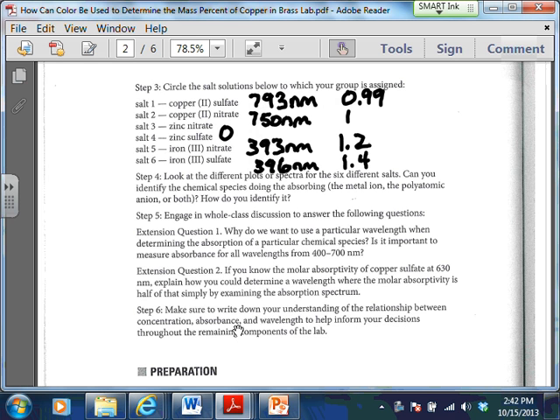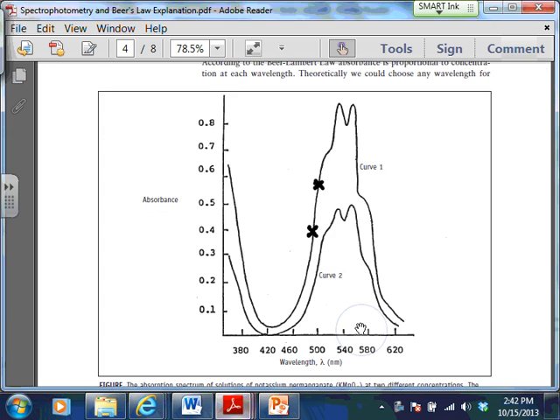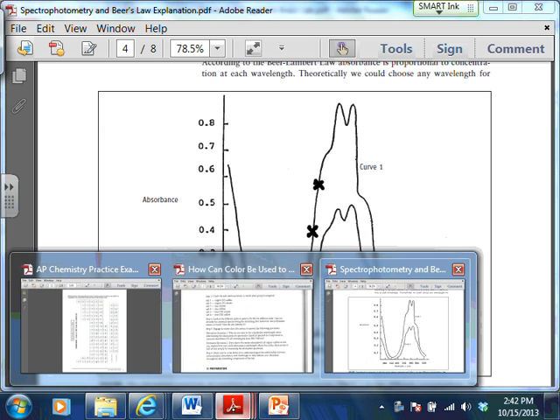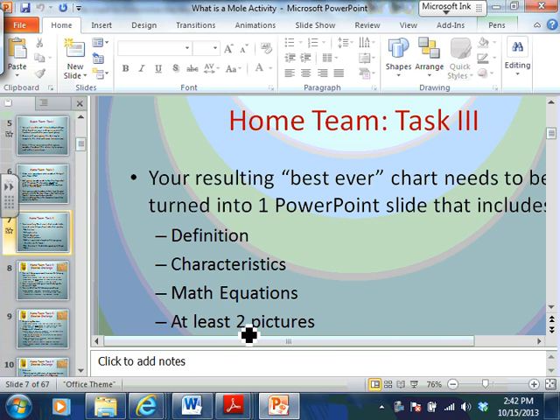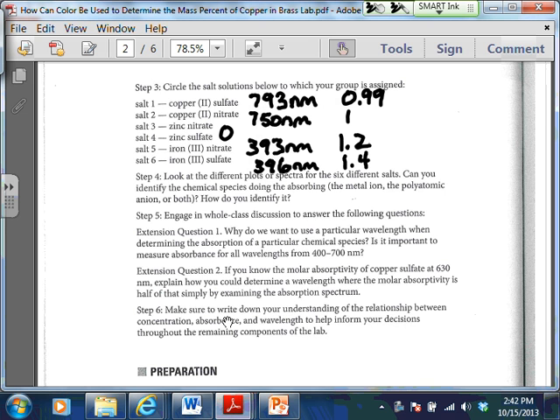Probably we'd need to look at the graph, right? Okay, and we have a graph here. Now this isn't the graph of copper, but let's say we've got our absorbance over here, and we've got our wavelength, and we've got a graph here, and the peak maybe comes at 630, and then it trails off from there. That's way prettier than it's ever going to look.